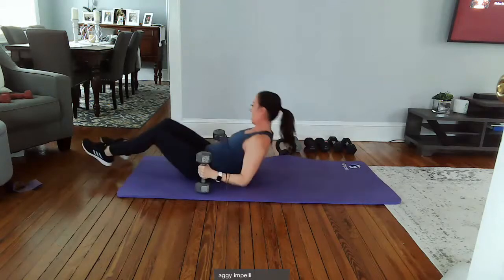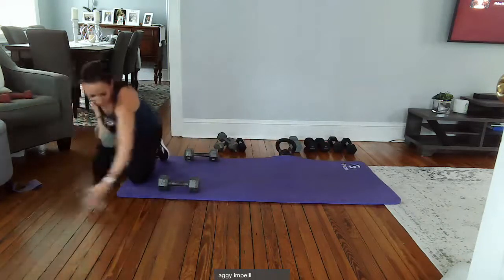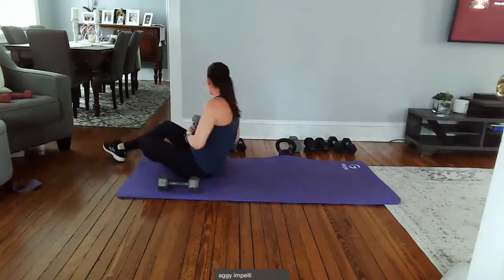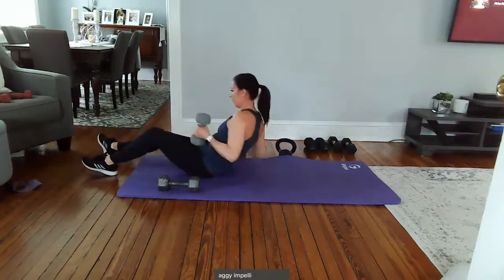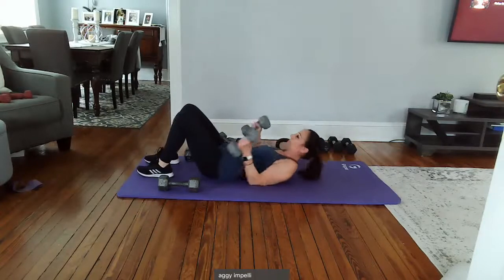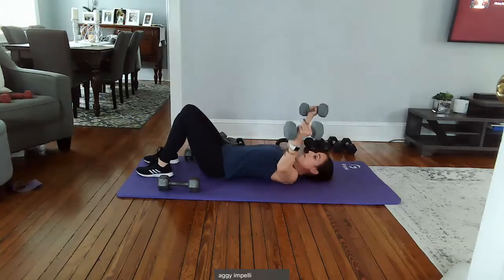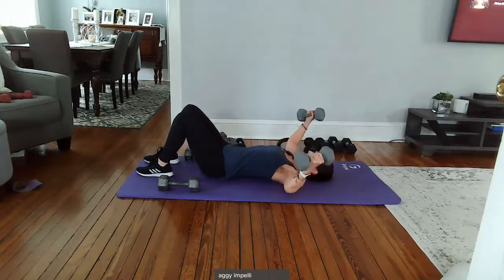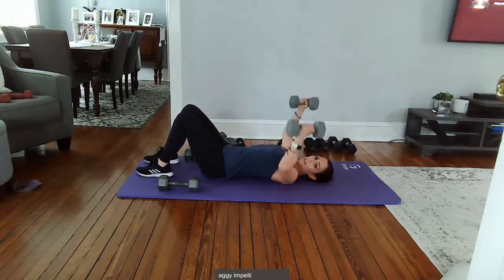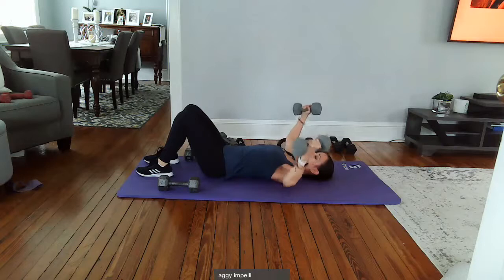Okay, so now we're going to do flies. And for the flies, I'm going to lighten it up to 12. You use what you have. That's why if you ever see weights at Target, if they have ones that you want, grab them. Make a collection. I got these from everywhere, sports stores, wherever, through the years. Okay, let's go. We're going to open it wide and bring it back. 2. 3. Open it wide, like you're going to hug all the people together. 4. Hug them together. 5.